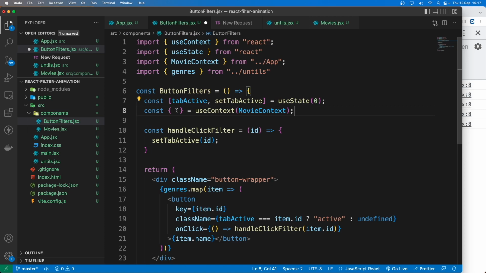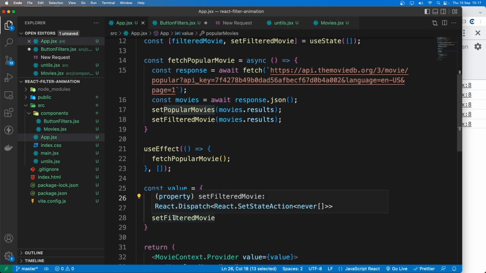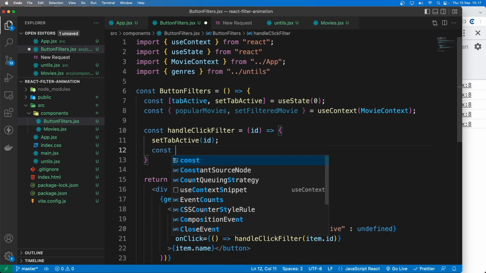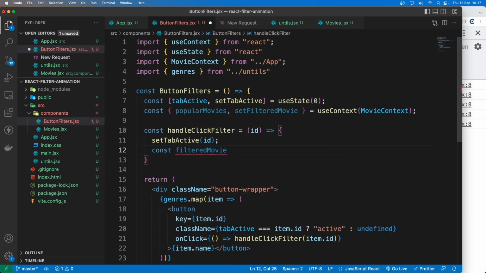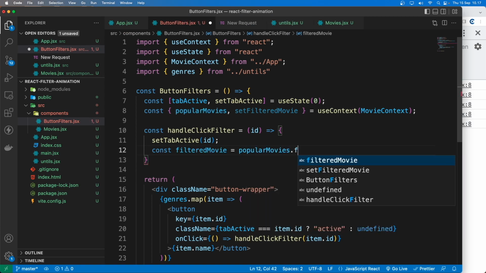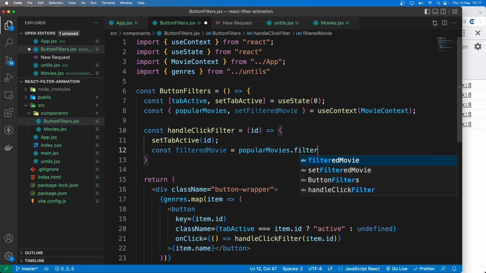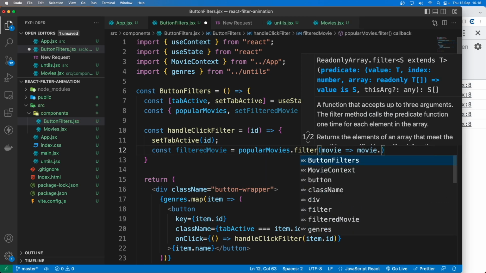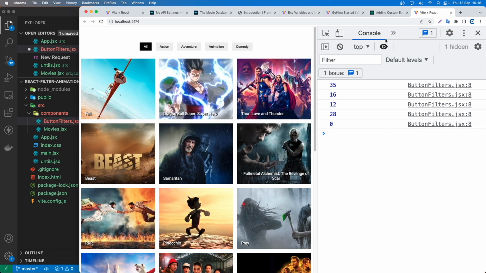Let's do popularMovie, and also I'm going to grab setFilterMovie. So in here, I'm going to say const filterMovie equals popularMovie.filter, and I'm going to grab the individual movie and filter by movie dot, let's see the result of the API.